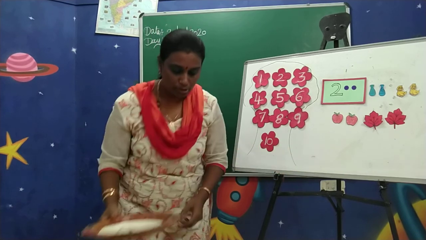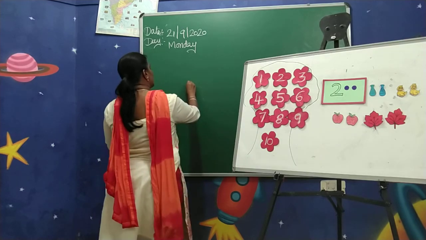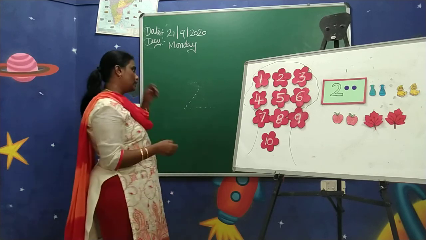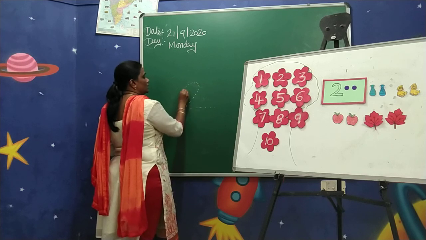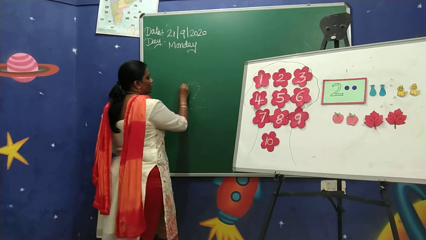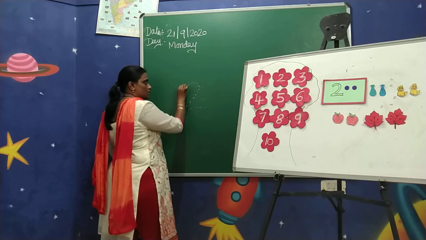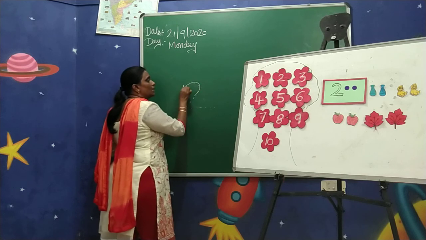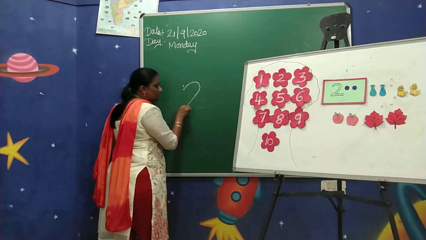Yes children. Now I will show you this tracing on the board. How I will trace. You see, children? In the mathematics books, they have given the dotted line. So you should also observe. Here they have given one red dot. Okay? You observe here. And they have given the number 1 and number 2 here. So what you should do? Always you have to start from the number 1. So take a half curve. Slant it down. Little slant line.